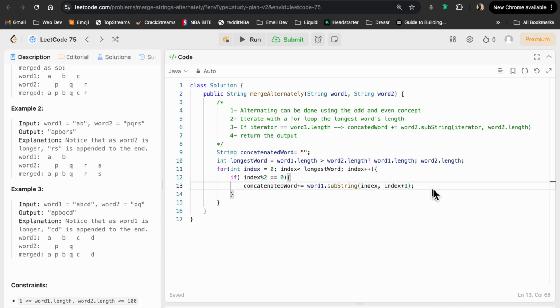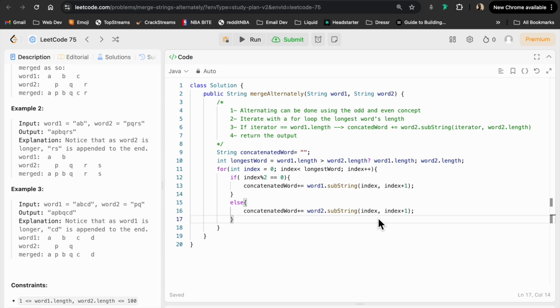So once we have that, the next step is to work on the else, which is going to be pretty much the same thing, just that we changed the word1 to word2, since we're working now with the second word.